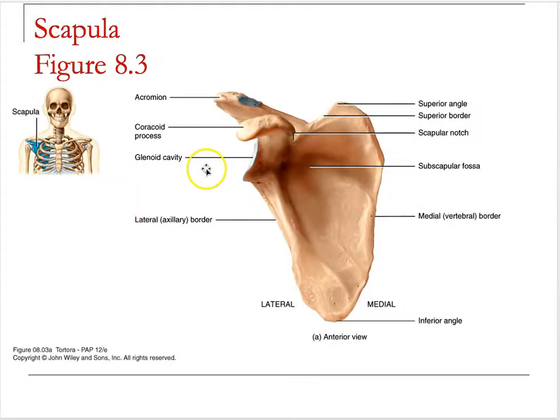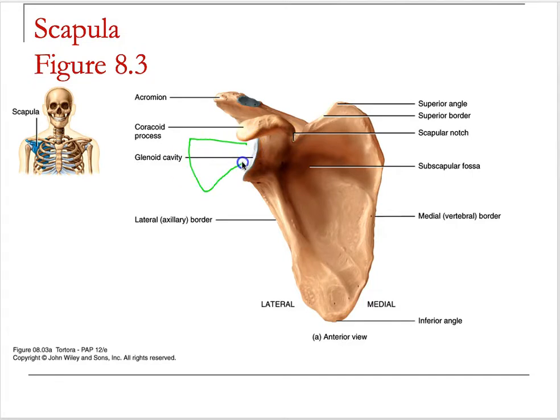Here's the scapula, which is on the posterior aspect of your body. Here's the inferior angle, and here's the superior angle. You actually have musculature that sits both inside here and on the back of this. And this is the acromion as well as the coracoid process. And inside that glenoid cavity will be, I drew it in here, this would be the head.